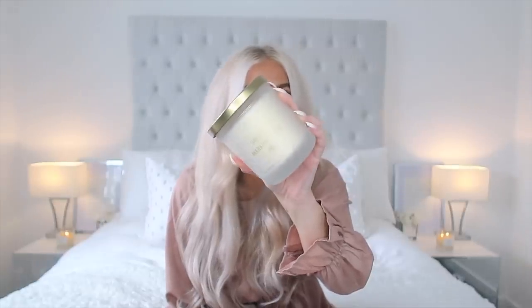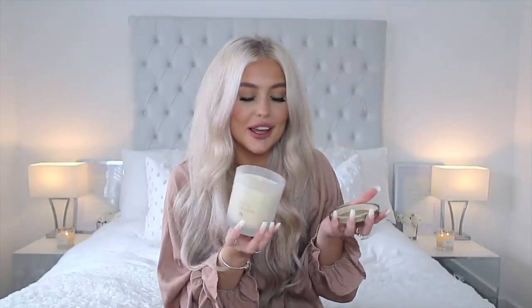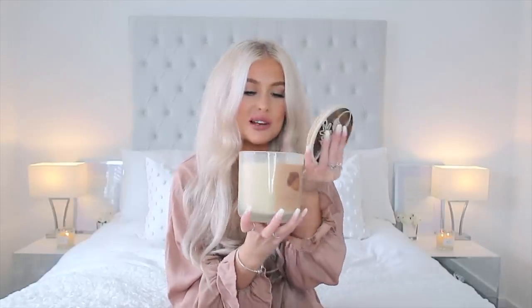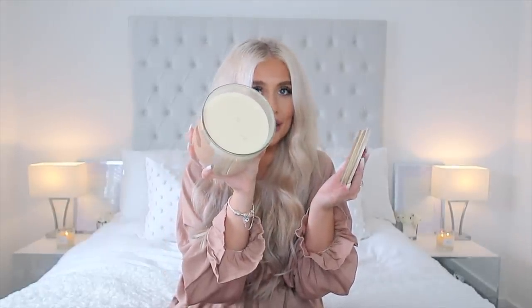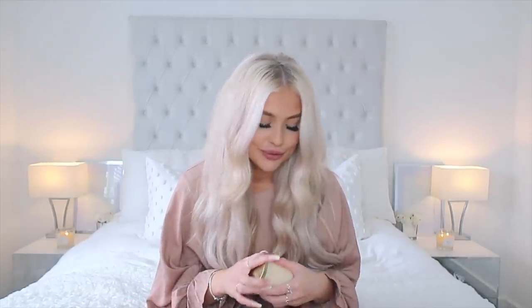The next candle I picked up is Pumpkin Marshmallow — I've never seen this one before. I loved the gold lid and gold label, and it literally smells like toasted marshmallows on an open fire with a hint of cinnamon. I love really sweet smelling candles. This one was £5.99. And the last candle is this little mini one — I always pick up one of these every single year. This was £2.99 and it's Pumpkin Latte — it literally smells like I have a Starbucks Pumpkin Spice Latte right here.